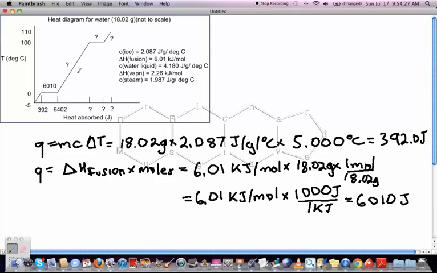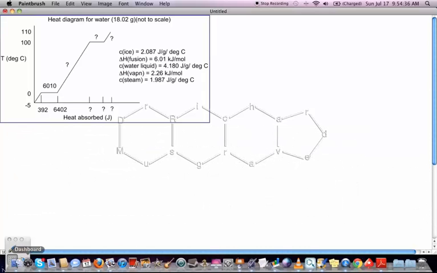Right, let's see how we might get these other ones here. So I'm just going to delete this. Give it some room. Now what we're looking at is to calculate the energy required to get from here, which is liquid at 0 degrees, to liquid at 100 degrees. And what we're going to do there is use the Q equals mc delta T again. Again, the mass of water is still the same. You'll notice that regardless of the state it's in, it's still going to have the same mass.